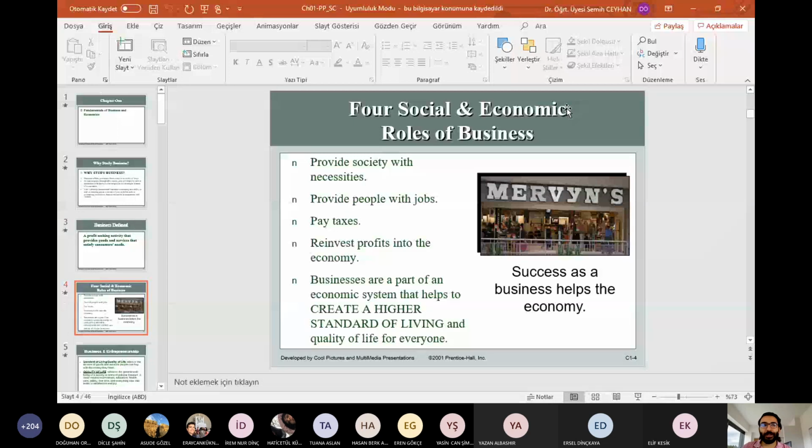There are economic roles of businesses and social roles of businesses. While you are making some money, at the same time you are meeting some need of the society. For example, we are using electricity in our houses, right? When we pay for that, yes, they make good profits, but we need that electricity, right? Or think about the supermarkets where you buy something. Because of you, they can make profit, but you cannot find food or the basic substances that you need otherwise. So at the same time, businesses are necessities of the society.